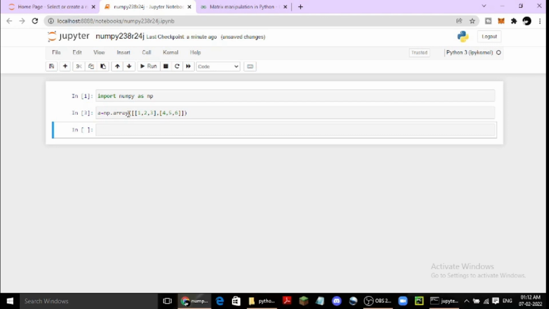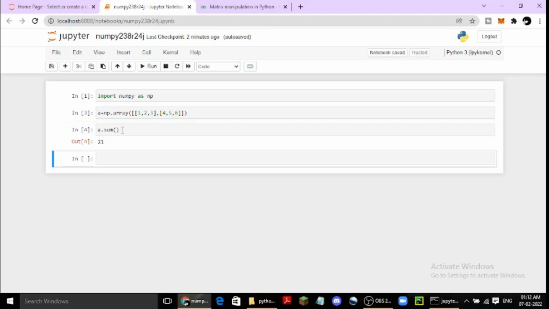To tell you more about axis, let me just show you what is axis. Suppose I want to add. First what we can do is a dot sum. 21 means it adds everything, right?